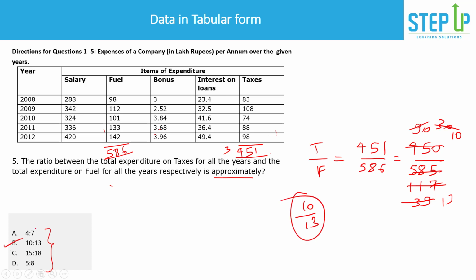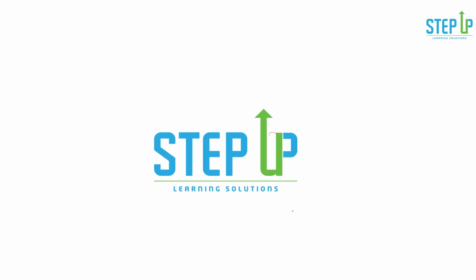So in this question, if you realize, and this is not a question that I made, this is an actual question from an aptitude exam. That means after you get this, they expected you to make your life easy rather than dividing and then checking all this or converting all of this into decimal. This will take forever. They wanted you to do a little bit of approximation, and the moment we did a little bit of approximation, it is obvious that the answer is 10:13. So we are done with the 5 questions in this video.